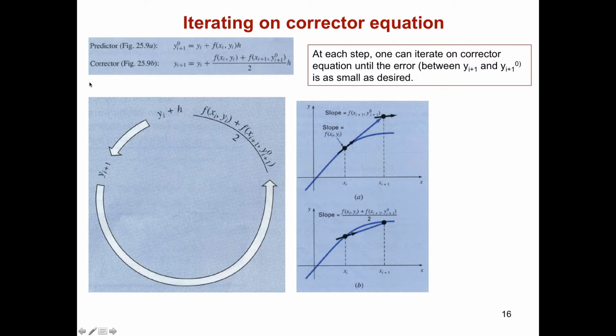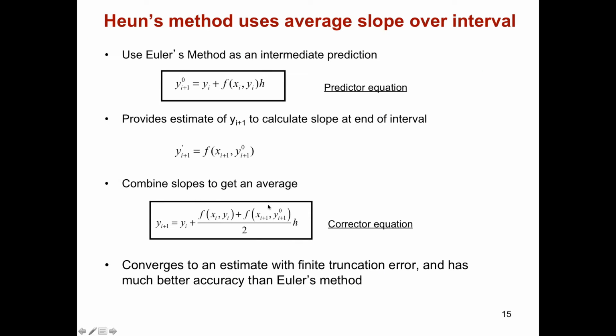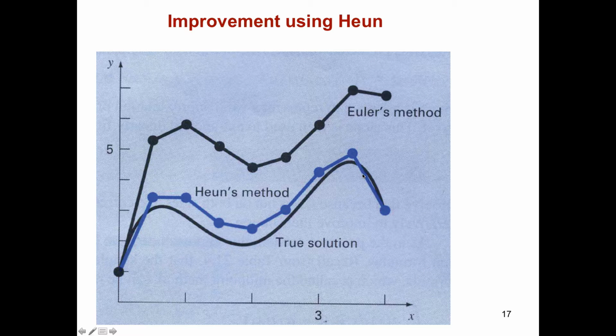And you can actually do this multiple times. You can keep looping: do the estimate, improve the slope, do the estimate again, improve the slope, and do that a couple of times before you move on to the next step and accept the solution. In that case, you iterate on this so-called corrector equation. So you can do another loop within here 6 times or so to improve on it, and then move on. Heun's is going to be a little more accurate. So here's an example. If you had an Euler method, this is one example that I showed before, you would get this much closer.